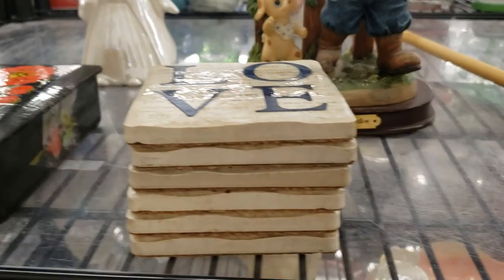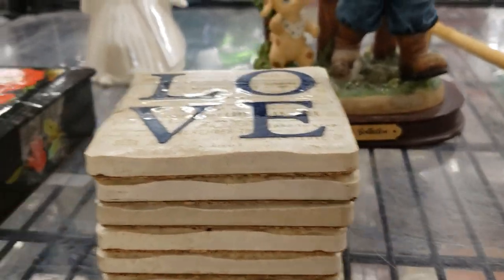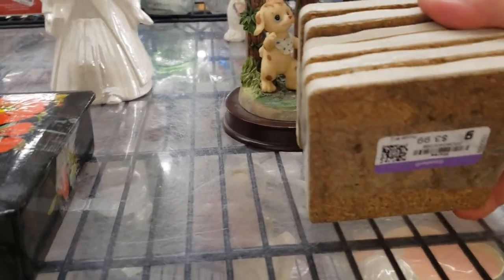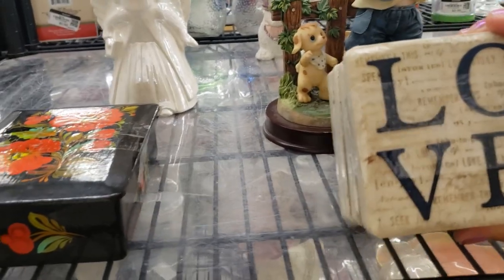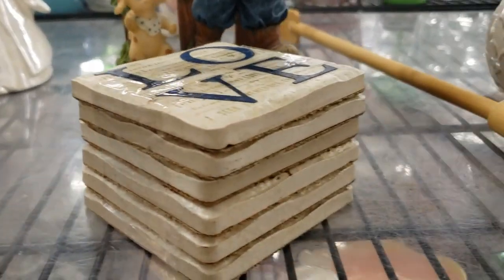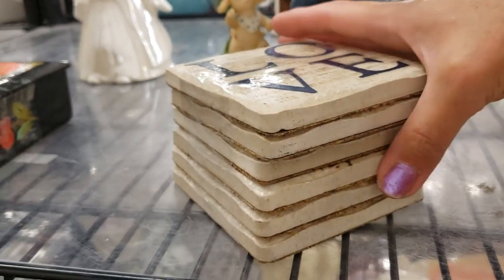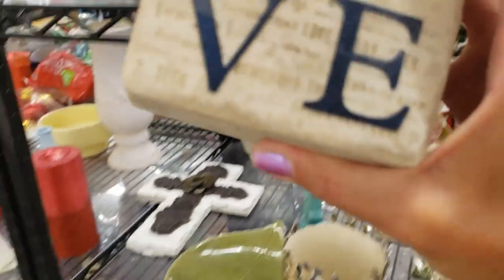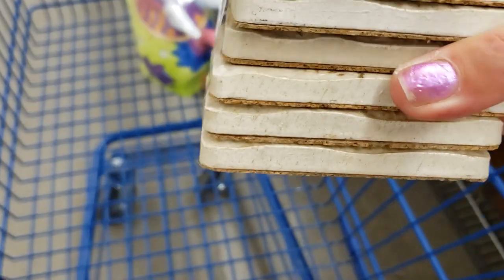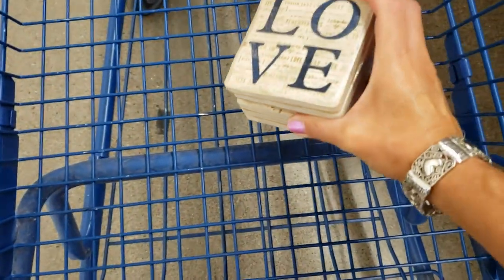I like this Mexican pottery — it's a little trinket box, it's a dollar ninety-nine, definitely going to grab this. I like these coasters — it's a stack of six, ceramic with cork bottoms, they're $3.99. They say 'love,' which is popular in itself but also with the Beatles reference, which is very popular at the moment. I've sold glasses and t-shirts — that's a good find.